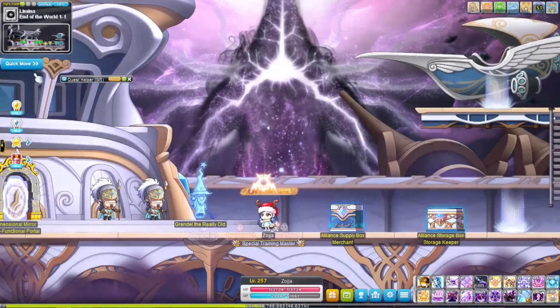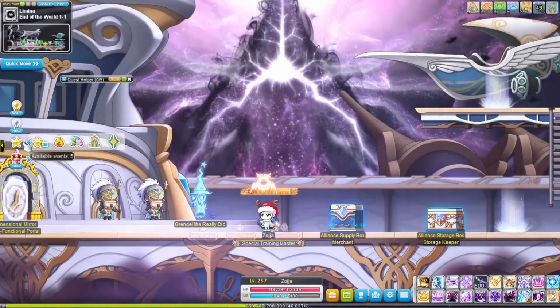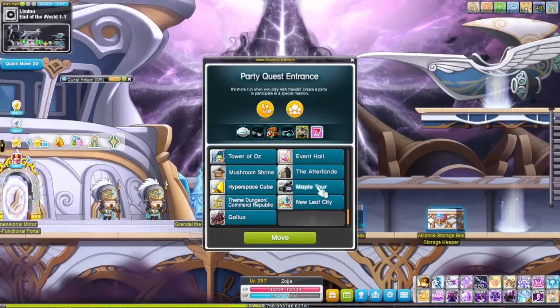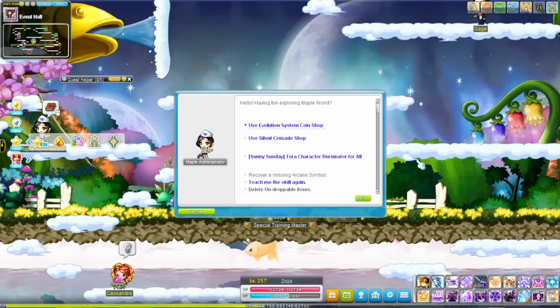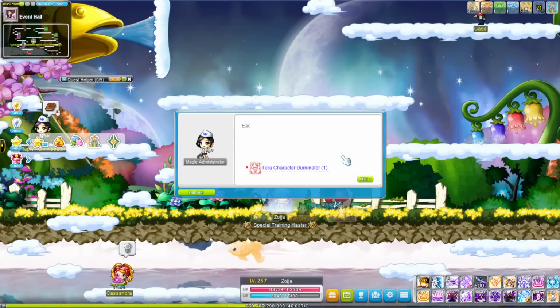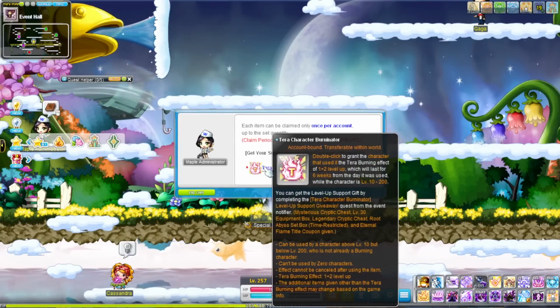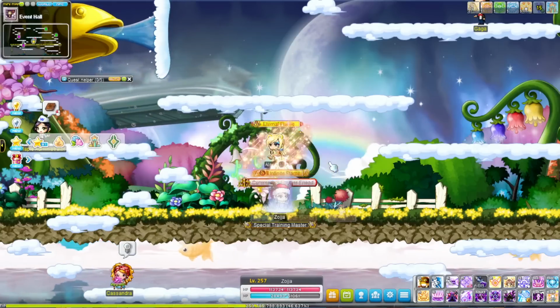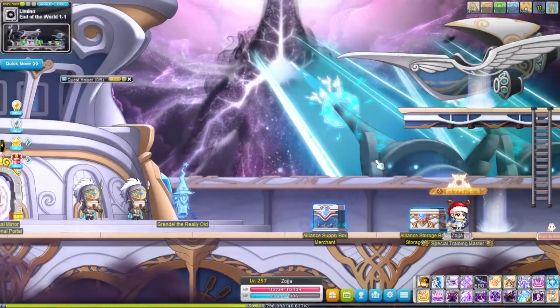Alongside this inner ability event, we do get a Terrorburning character as well. I believe I just need to go to the event hall, and there should be an NPC I can talk to claim the Terrorburning. So here we have the Sunny Sunday Terrorburninator, and this is the one that we're going to be putting on our Angelic Buster. We can put this into our storage and we can transfer it over, and that's the first thing I'm going to start off with today.